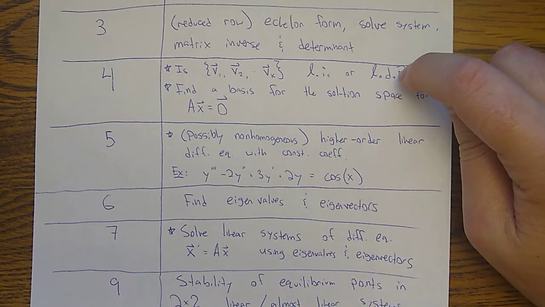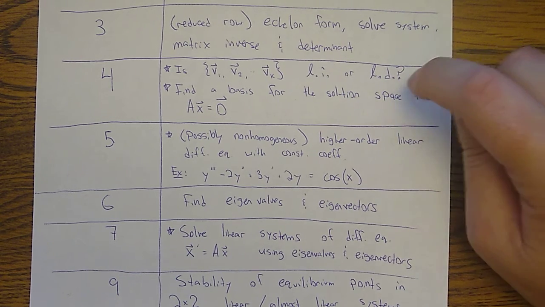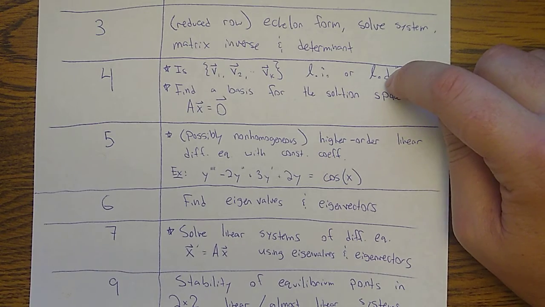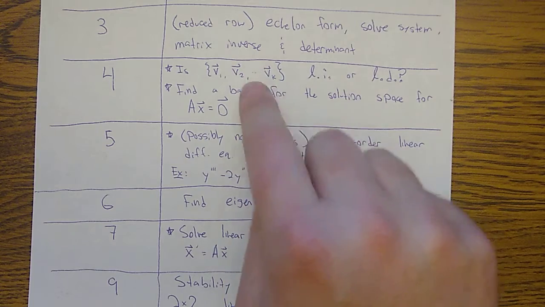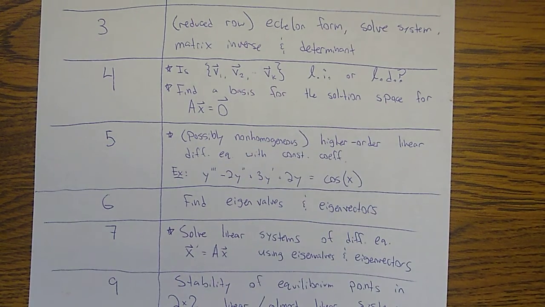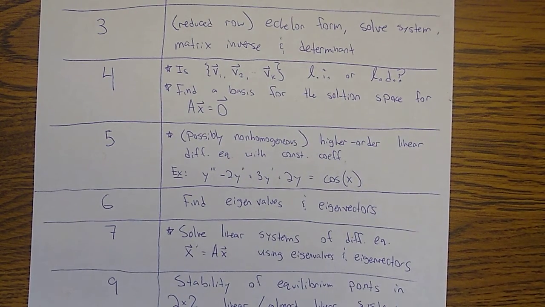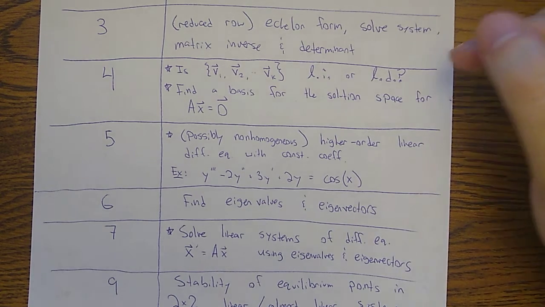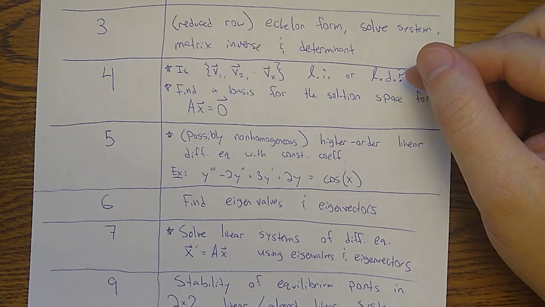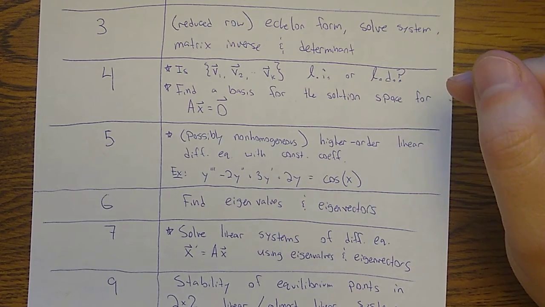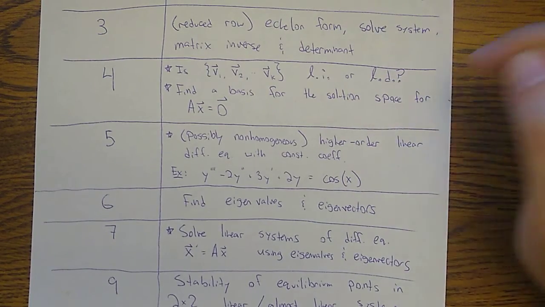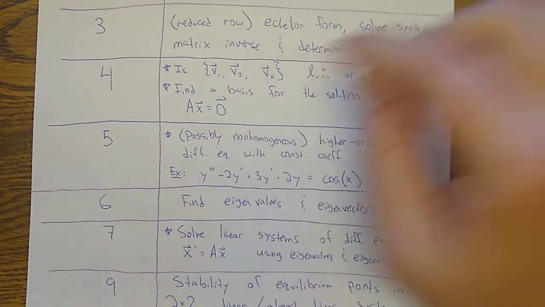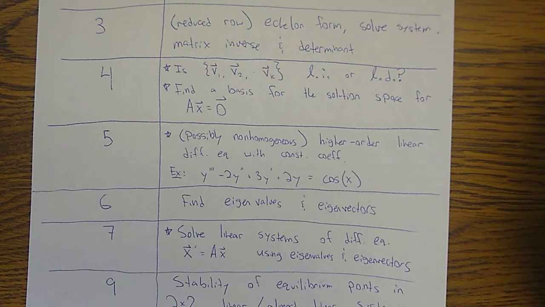And of course, you know the follow-up question to that is, if the answer is linearly dependent, then you should find a non-trivial linear combination of these vectors to equal the zero vector. We had a quiz like that, and maybe there was a question like that on test 2. I don't remember. I could also ask you to find a basis for a solution space to some matrix equation.